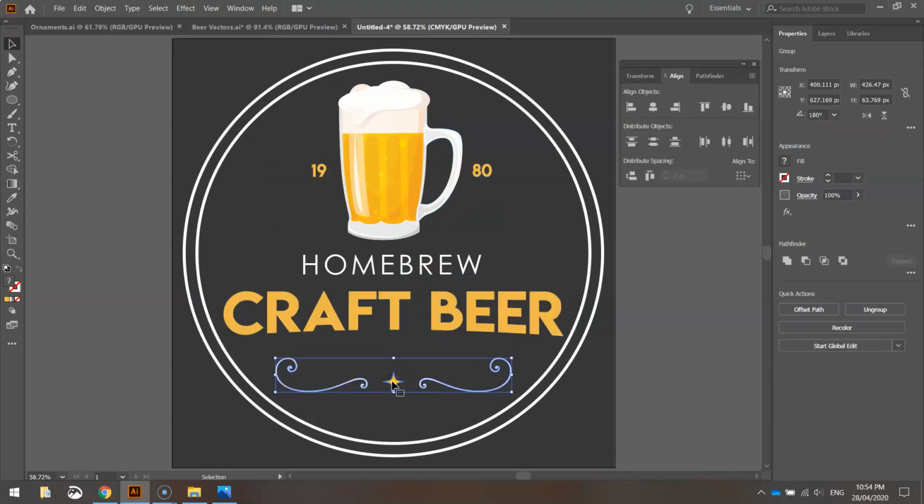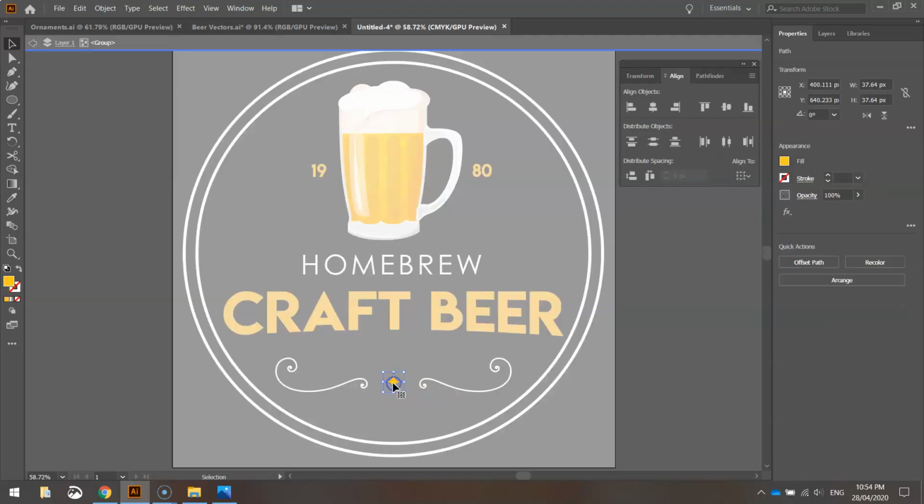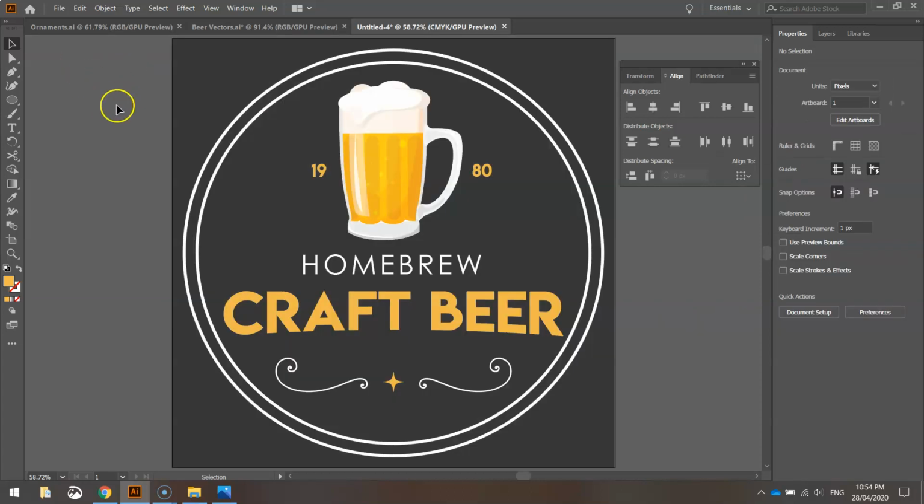And this star down here has been grouped together with these other two elements. So I'm going to have to double click on it to isolate this group and click on the star itself. And just do the same thing. So 0, 25, 80, and 5% for those values down there. You can click out of it, just double click out of it, and now I think we have a pretty good looking logo. So to save that up, a few options.